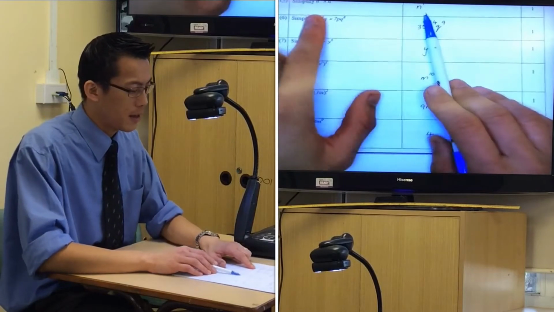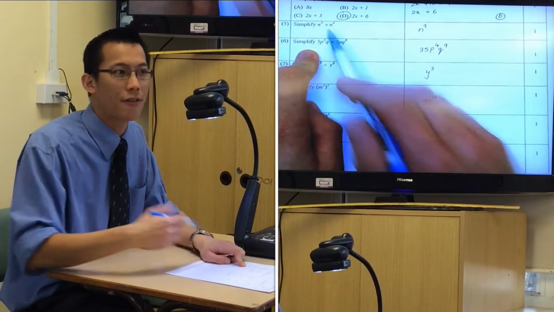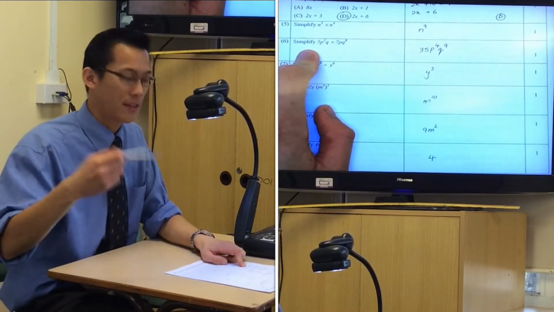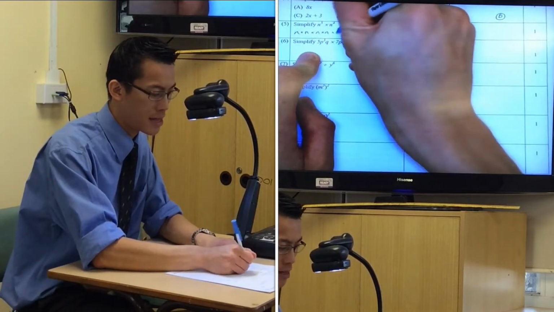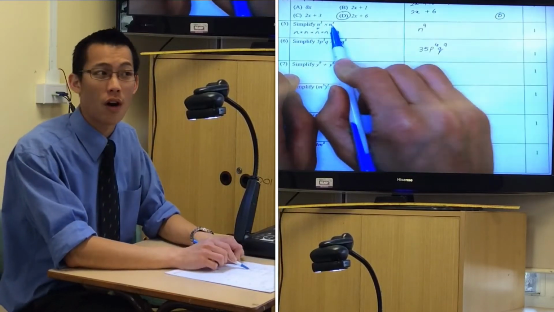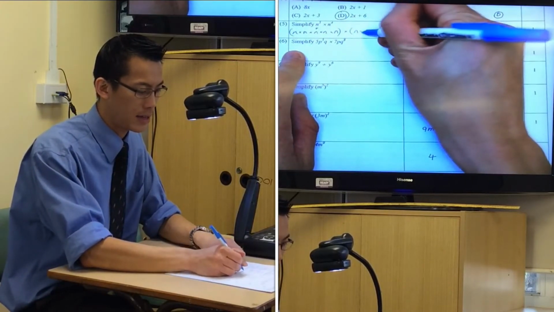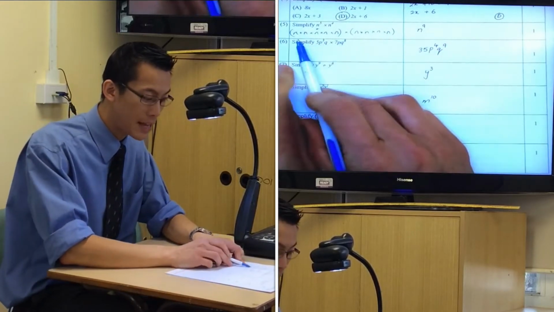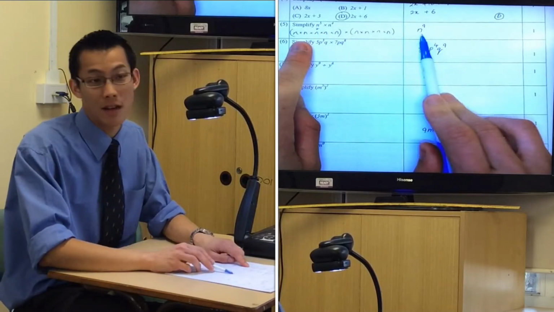All right, moving down. Simplify. Now, with your index notation, if you remember what n to the power of 5 stands for, it's n times n times n 5 times. So if I wrote that out, n times n times n times n times n. There you go. There's 5 of them. That's n to the 5. If I wanted to do n to the 4, same idea, except there's 4 of them. So there's n to the 5, and there's n to the 4. So I've just written it out in longhand. Now, how many n's are there being multiplied in total? It's 9. It's 5 plus 4. So that's where your n to the 9 comes from.